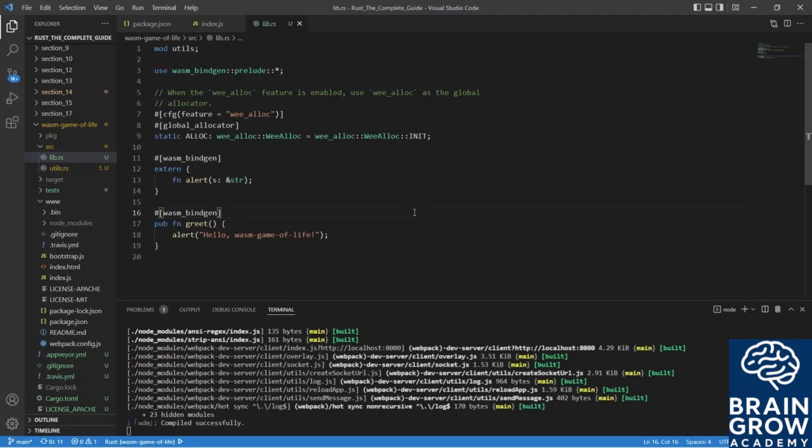And so now let's talk about how WebAssembly and Rust interact, and some of the things that we need to take into consideration when using Rust to create WebAssembly. So for our game, we are going to create a fixed size periodic universe where cells on the edges have neighbors that wrap around to the other side of the universe. Because neighbors wrap around the edges of the universe, gliders can keep running forever.